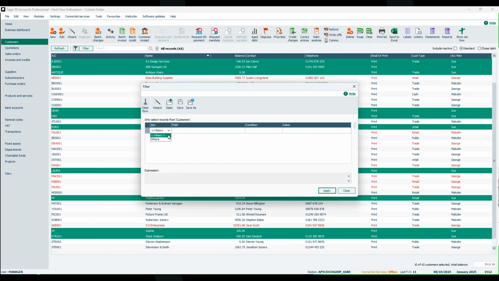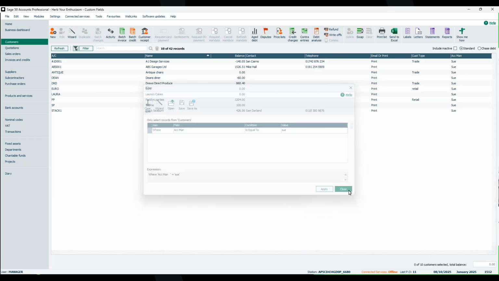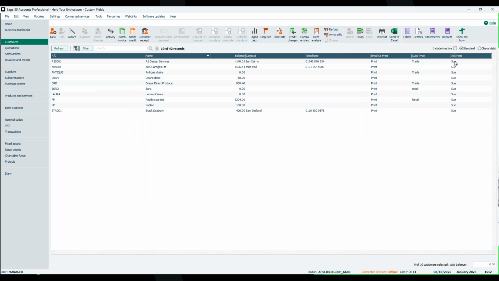So if I click on Filter at the top, we'll clear that, and then we're going to use the drop-down box and use Where. And if I just hit A on my keyboard, it brings it straight up. It's the first one. So Where Account Manager, and then I want to say is equal to. I'm going to put Sue in here, click Apply, and close, and we've just got a list of Sue's customers.